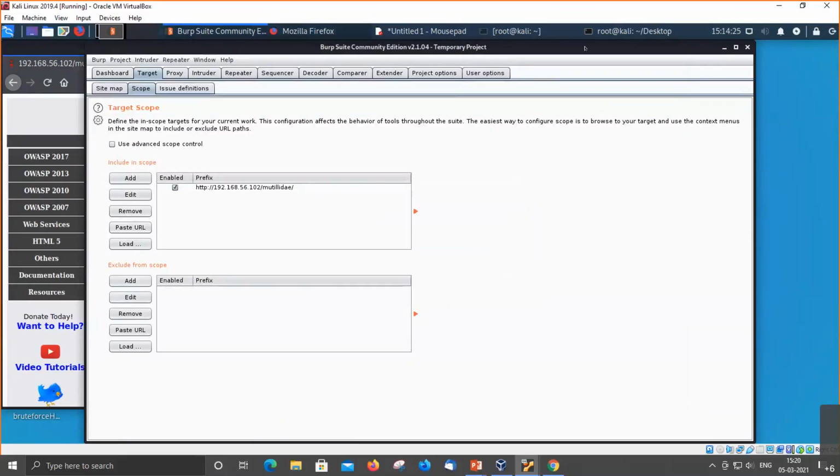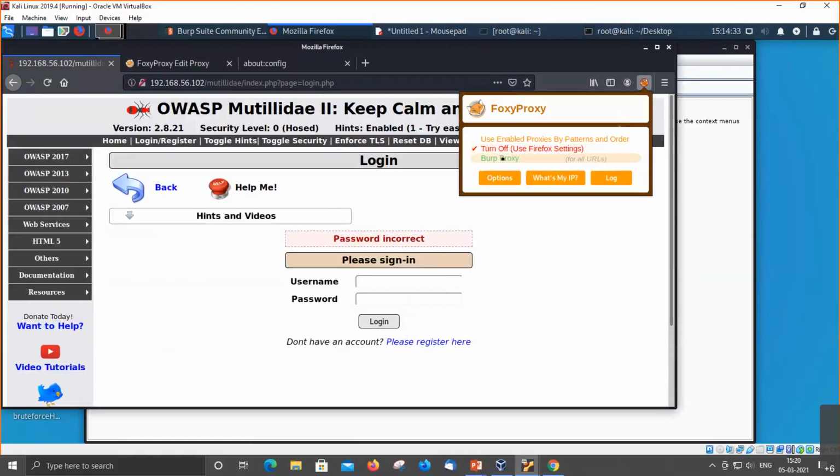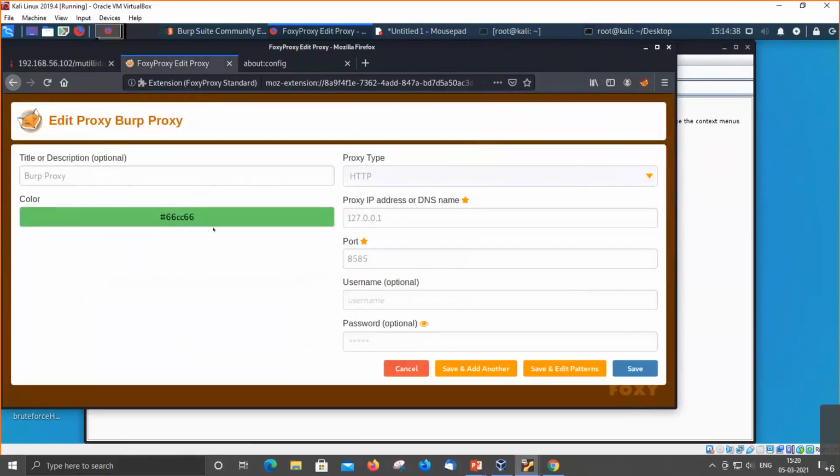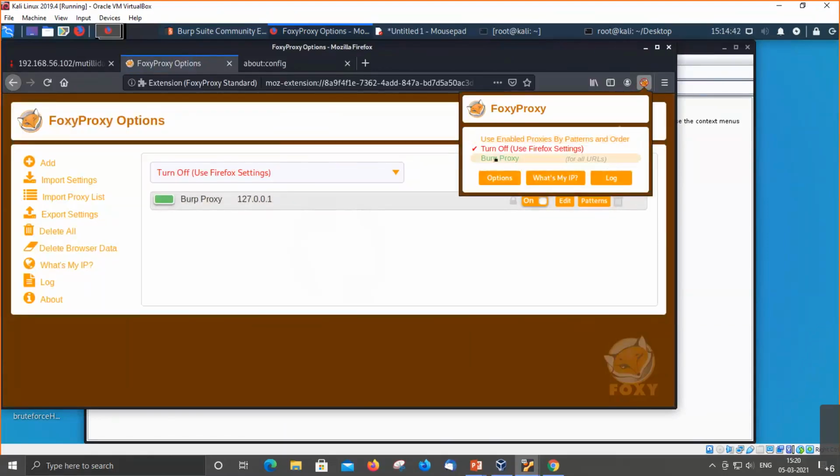Now we enable FoxyProxy, as we have already set it for Burp Suite.